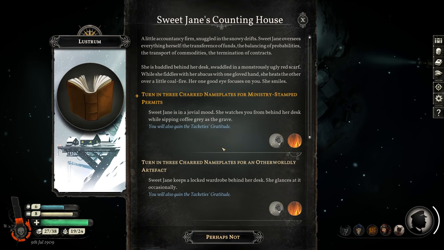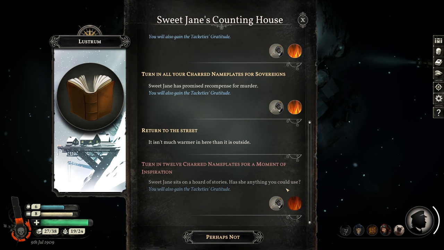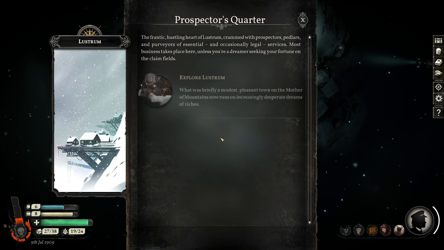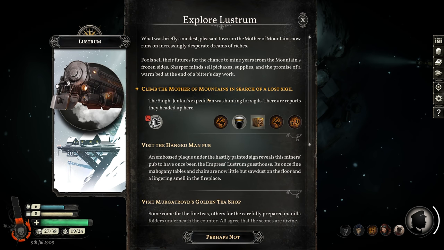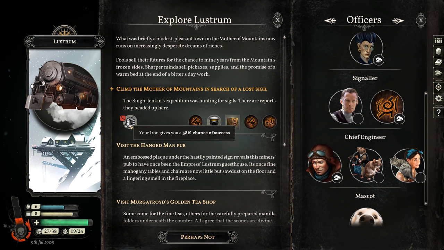Oh, sweet chain. Do I have anything to do there? I have 5 charred nameplates. If I trade in 12, I'll get a moment of inspiration. That would be very, very good. I don't even have half that, though. Climb the... actually, hold on. This is worth switching out an officer for.